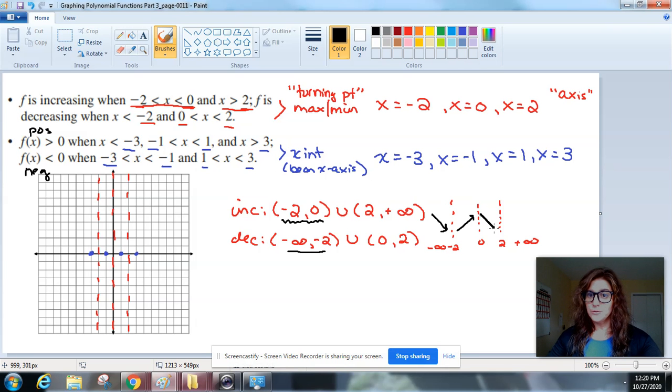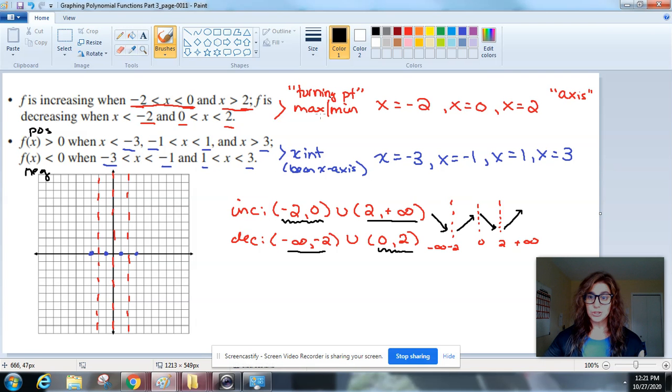So between 0 and 2, it better be decreasing. And it is. It's right here. And then the last thing, again, I hit that axis. I got to turn around again. So from 2 to positive infinity, I better be going up. And again, I can see that was listed to me. So I can see the flow. It's going to go down, up, down, up. Kind of looks like a W right now. So that's going to give me a really good idea of the movement of my graph.